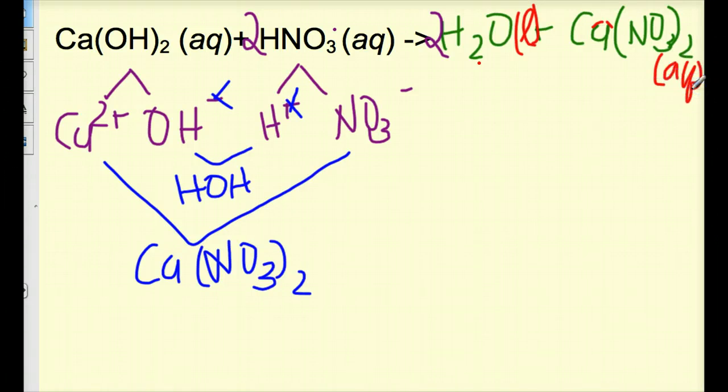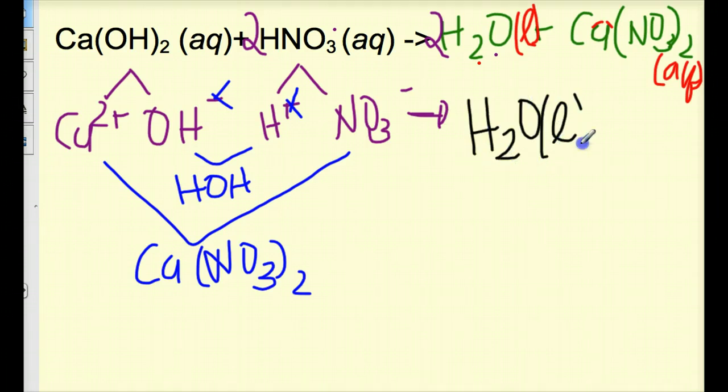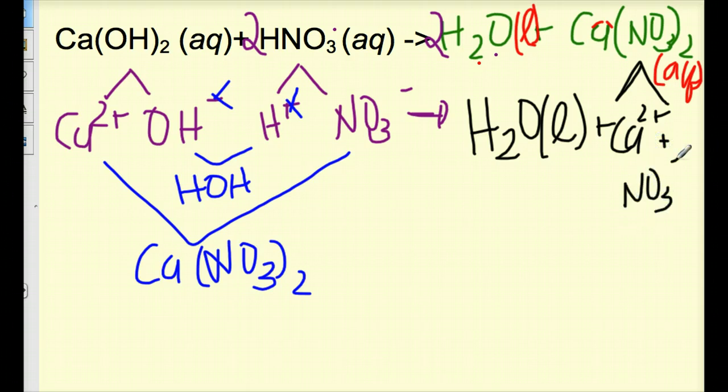So according to this, the next step says, well, break down your aqueous. So if I take a look, I'm not allowed to break this one down. Sorry, there's an arrow right here, right? I'll just use another color. I'm not allowed to break that down, so I'm going to just leave it down here as an H2O liquid. Plus, I'm able to break this one down because it's aqueous to Ca2 plus plus NO3 minus.